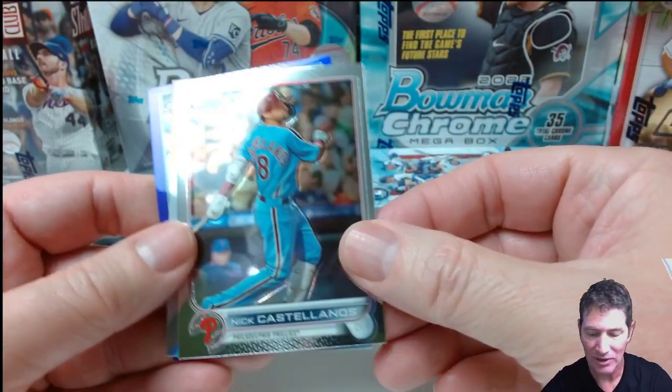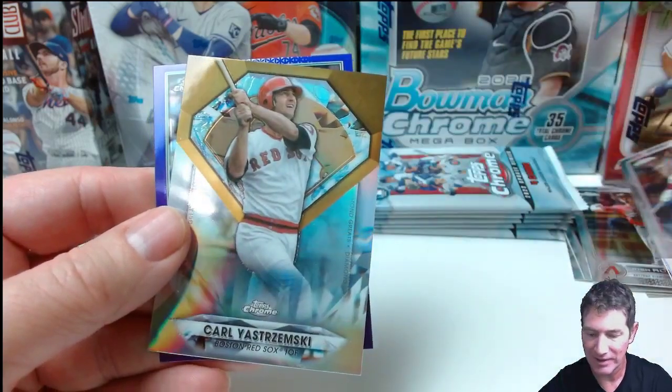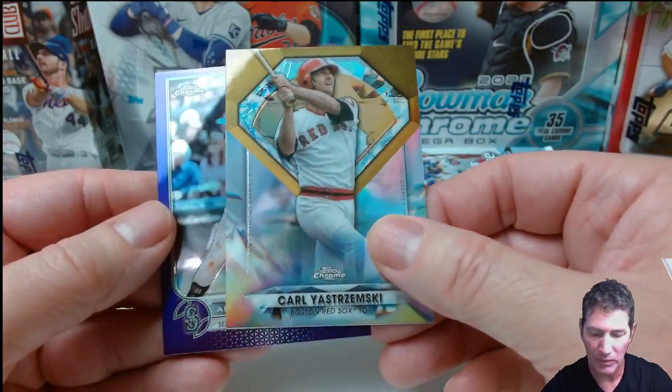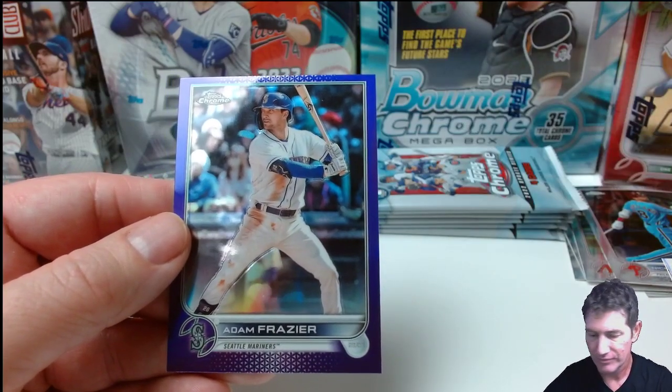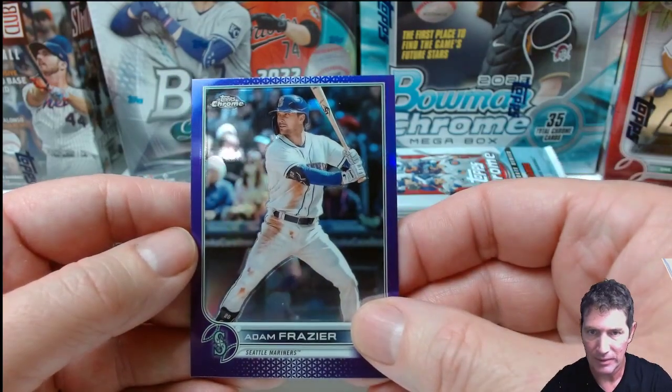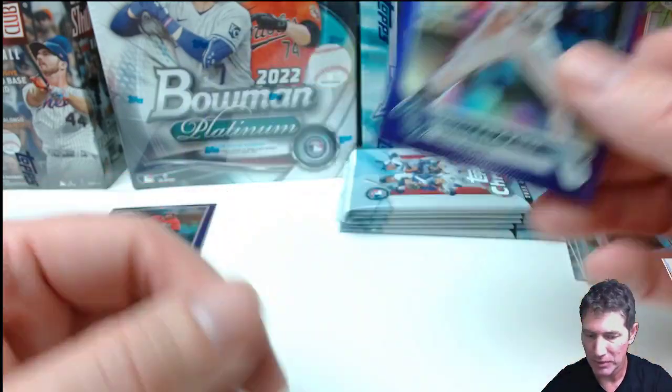What do I got here? We got an insert coming up. Nick Castellanos. Carl Yastrzemski. And we got behind that Adam Frazier. That's right, because I seen it. Not bad on that one. Top to bottom, but side looks pretty good.